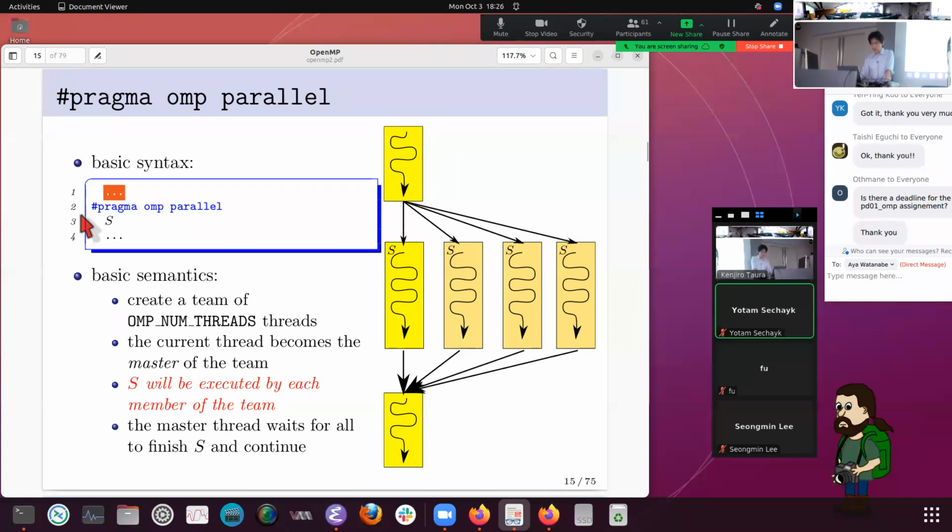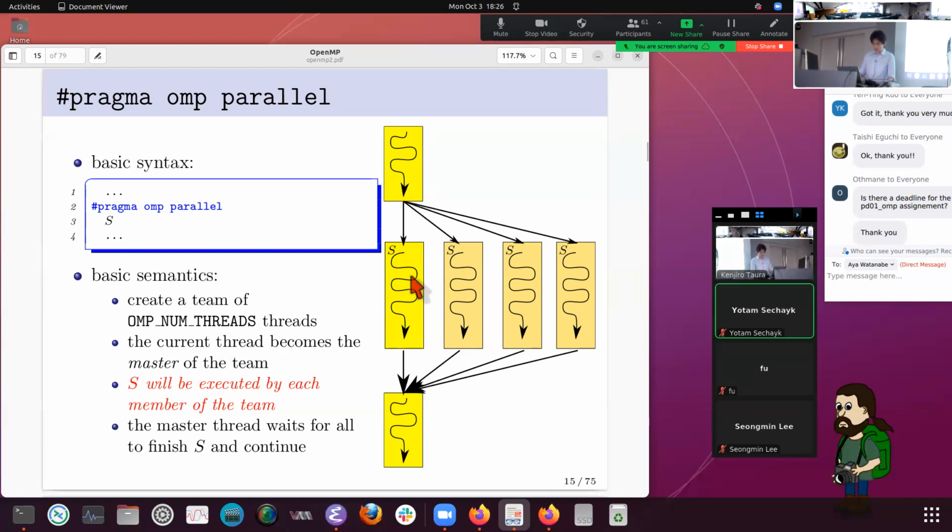When it encounters #pragma omp parallel, it creates a team of threads whose number is determined by OMP_NUM_THREADS and something else, depending on how exactly you specify it, which I didn't get into. Basically, it is whatever number of threads you specified using OMP_NUM_THREADS.